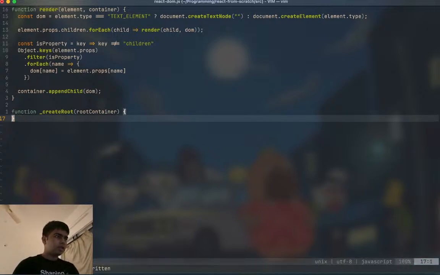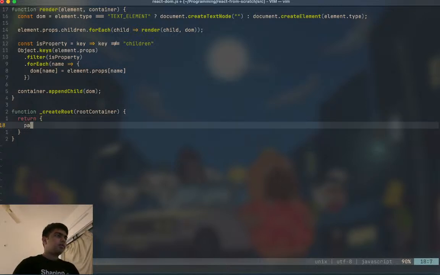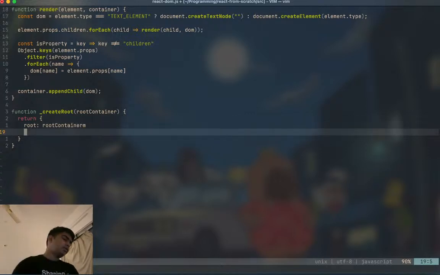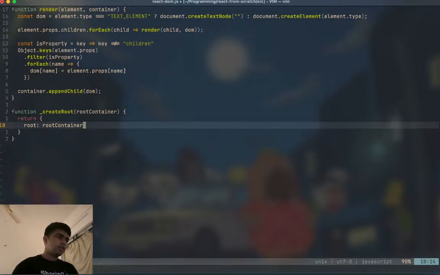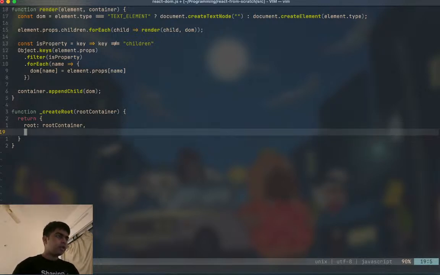It does nothing. It returns root, set as root container, and what is wrong with it?